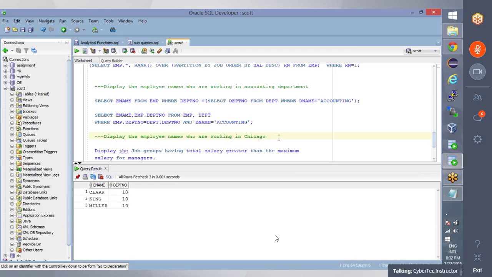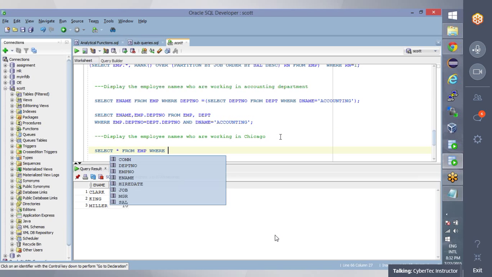Display the employee names who are working in Chicago. Select e-name, location from EMP, department. In the department table, I have a column called location.